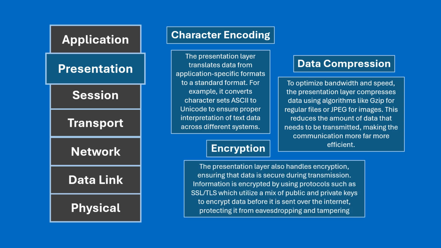Encryption secures data using a mix of keys, ensuring that only the intended recipients can decrypt and read the data. Information is encrypted by using protocols such as SSL or TLS, which utilize a mix of public and private keys to encrypt the data before it is sent over the internet, protecting it from eavesdropping and tampering.